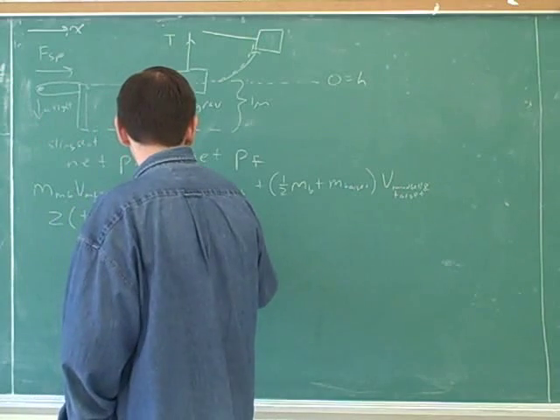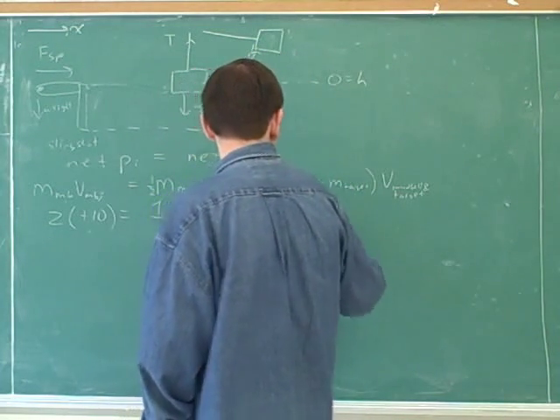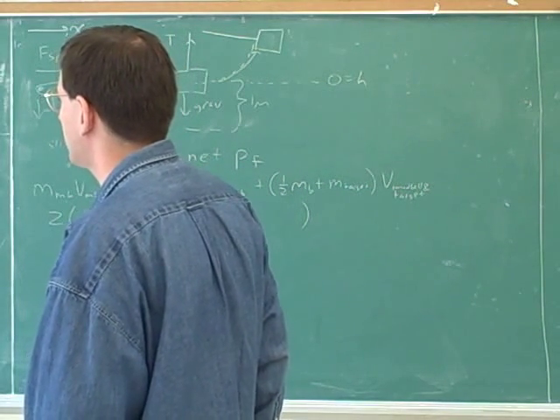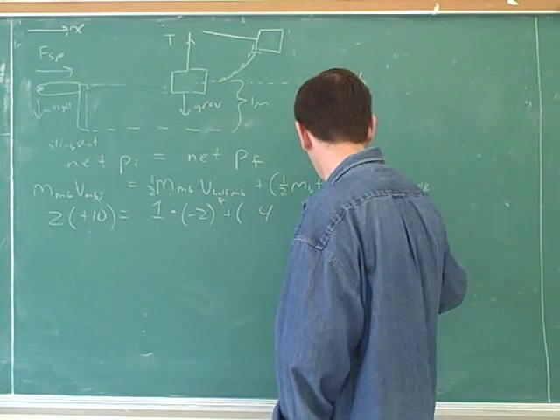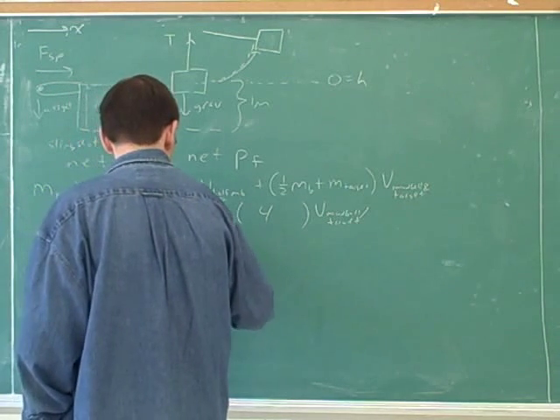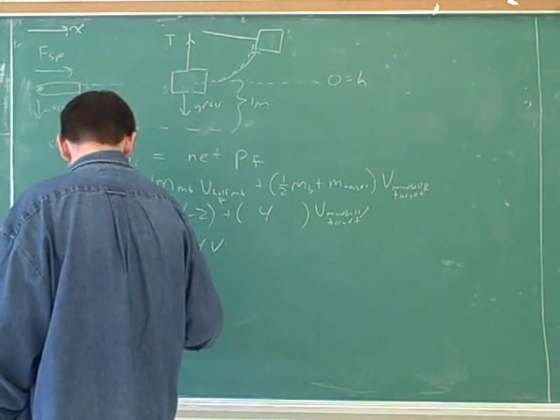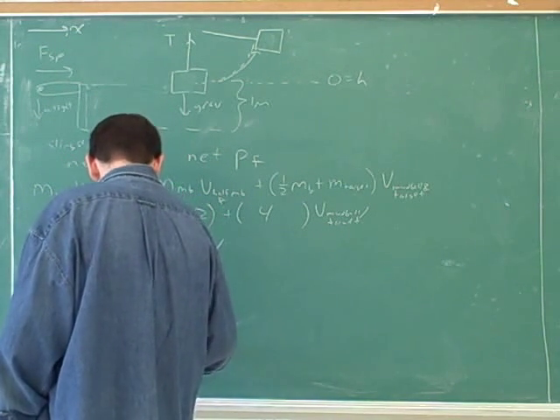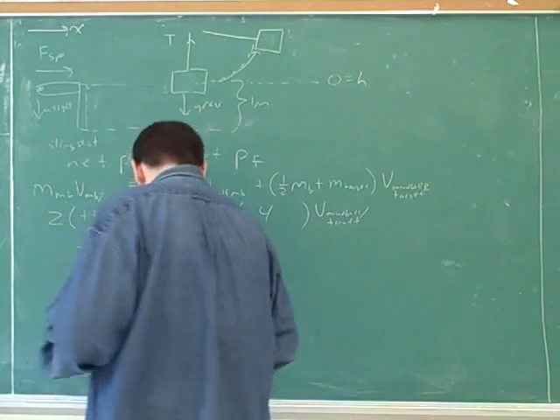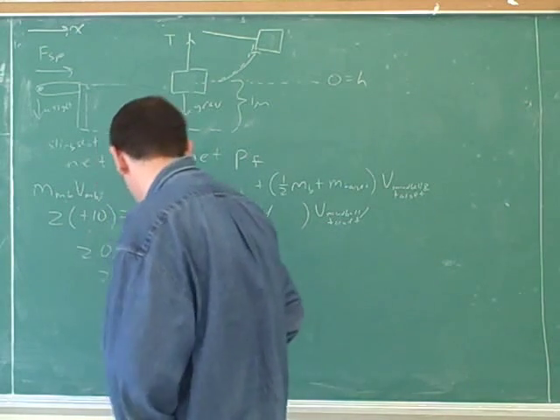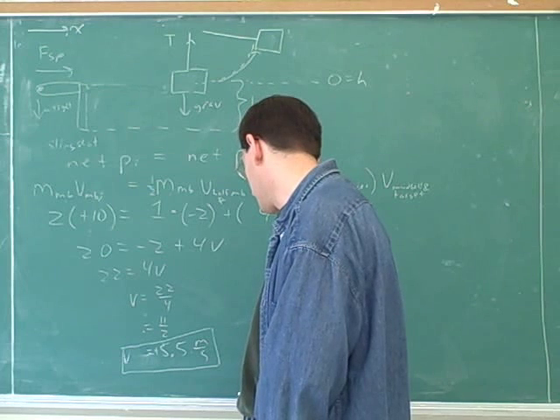They told us it was moving back at 2 meters per second. Here's where people would be most likely to make a mistake, but you correctly put in a negative sign to show it was moving in the leftward direction. The new combined mass is the target at 3 kilograms plus half the mud ball at 1 kilogram, giving 4 kilograms overall. So we have 20 plus negative 2 equals 4V, giving 22 fourths, or 5.5 meters per second. That came out positive — it's moving to the right, which makes sense.